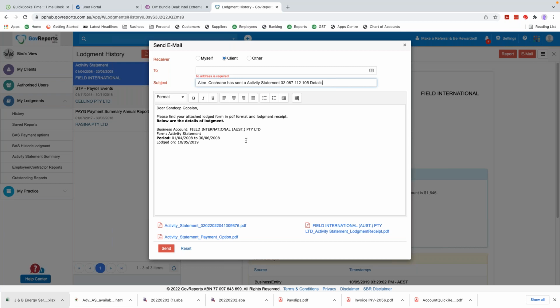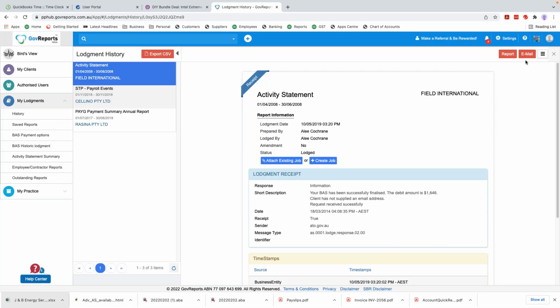That way the client can then act on that and take over doing the payment side of it on their own. So that's a little bit about how we can automate our lodgement receipts, but also how we can do them manually, and email them through and communicate with our clients this way.